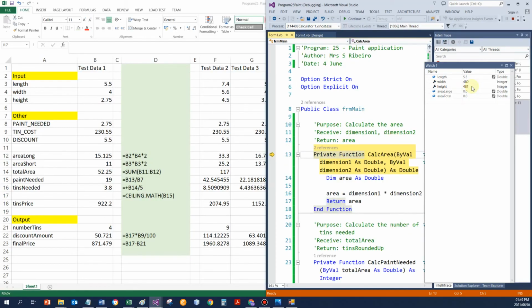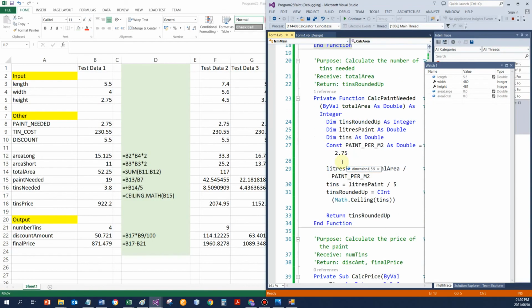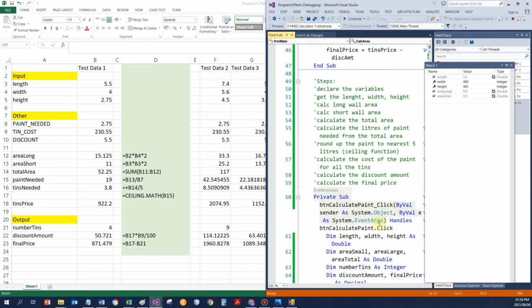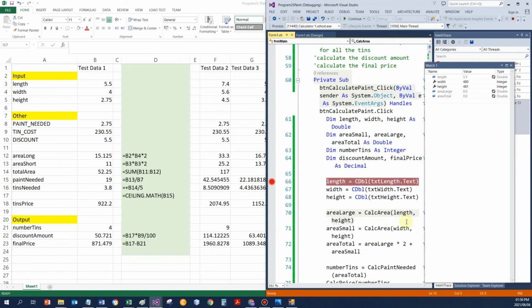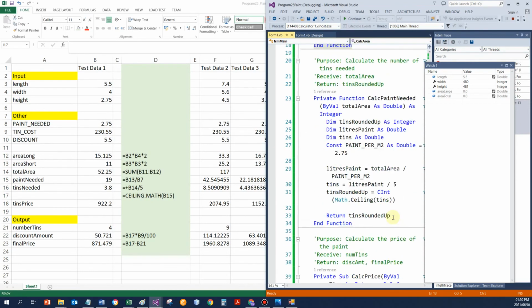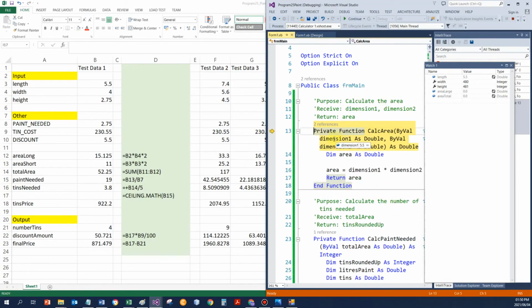My code immediately jumps to the calculate area function, because that's exactly what happens if I call a function. I say, "Hey, Mr. Function," and then we jump to the function to do that job. The first value that I'm sending, so here I'm sending the length first, gets copied to dimension 1.